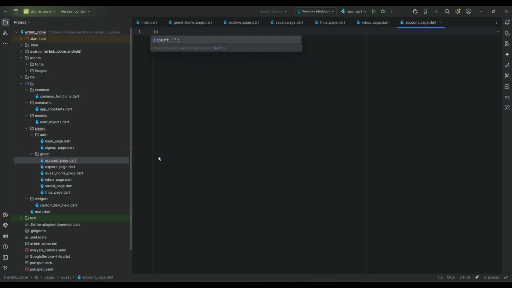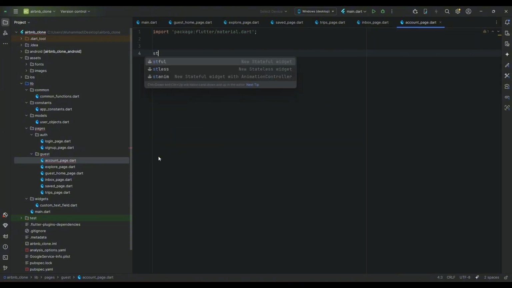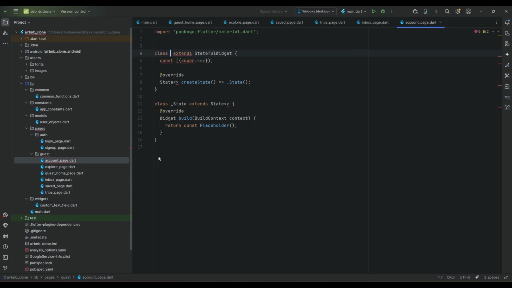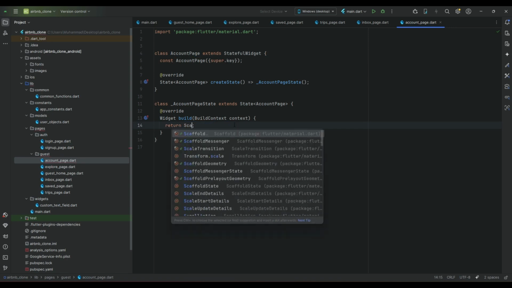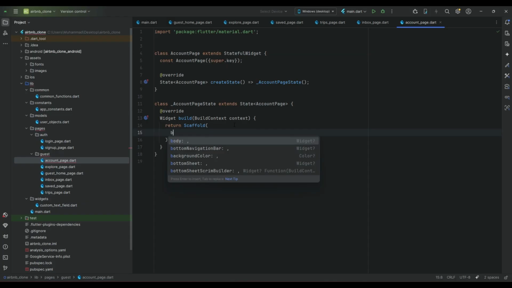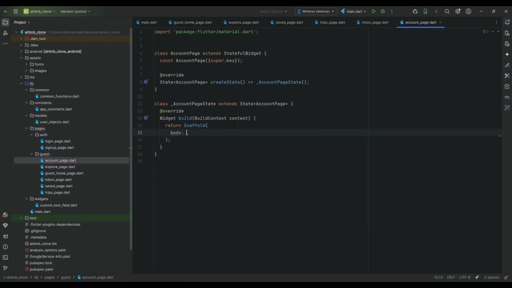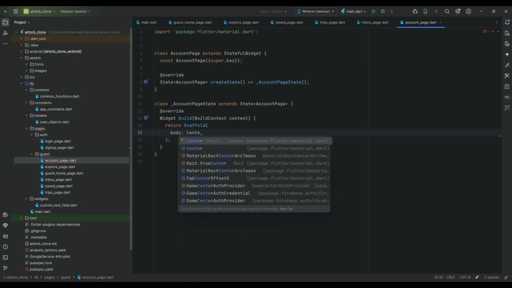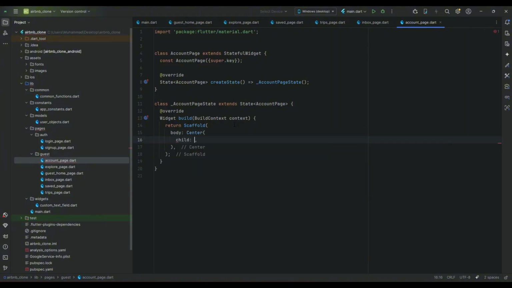For now, we will just create the empty pages, since we are connecting it to the bottom navigation bar. So for example, this is the account page, and in the scaffold body at the center, we can add a text widget, and we will display text on it as this is account page. So we will say welcome to accounts page.